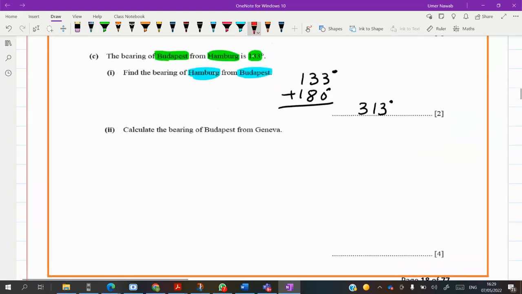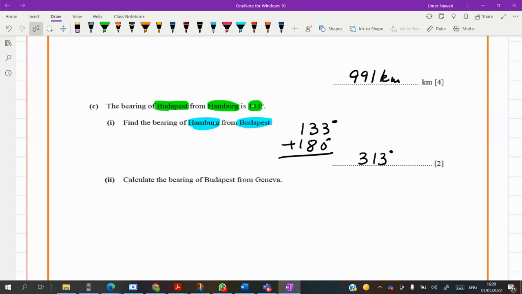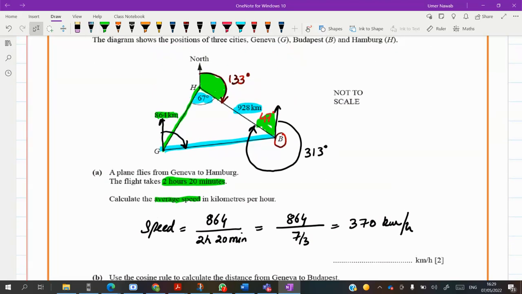Any other information given to us? He said the bearing of B from G. So B from G, this angle has to be found. Shall we use the sine rule or cosine rule? I'm just raising it, guys. It is just confusing. So I want this angle. This angle can be found easily by using the concept which is given here. You know, they are opposite angles. They're opposite, and 67 is also given to you.